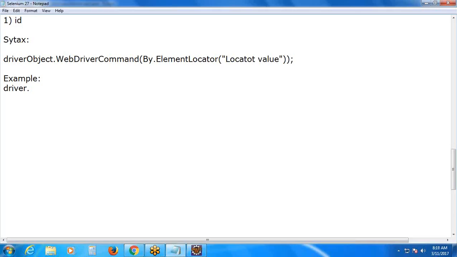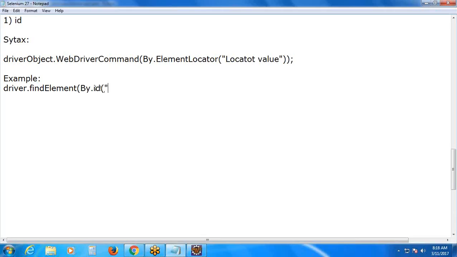Driver dot find element, F small letter. This is a rule. Driver name, standard of By, B capital, rule, dot id, small. This is also syntax rule.